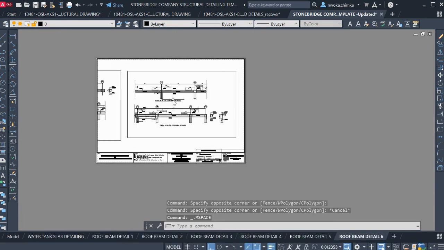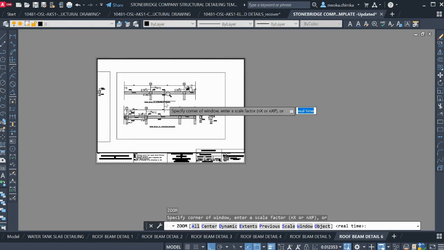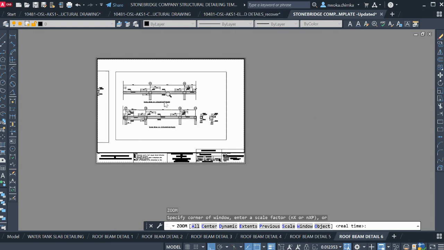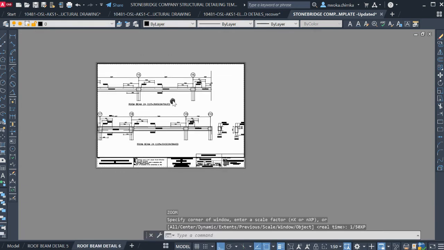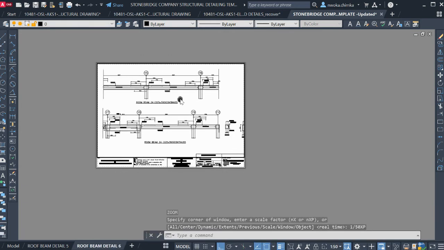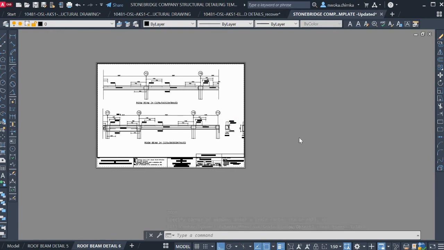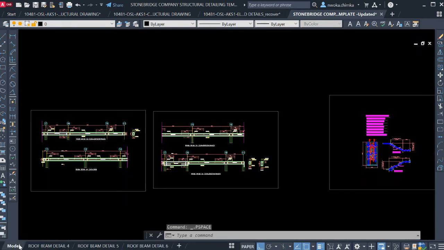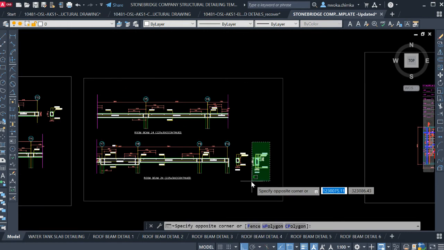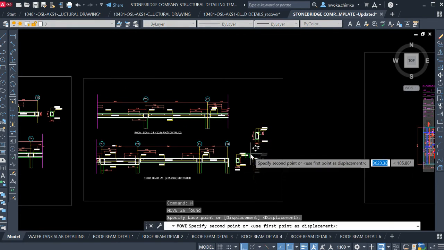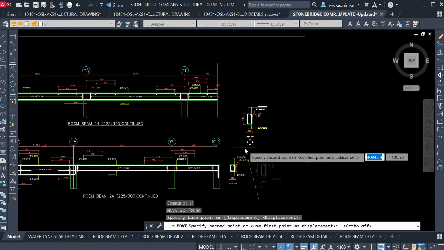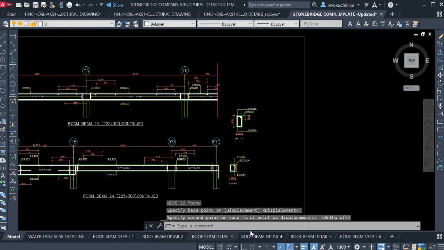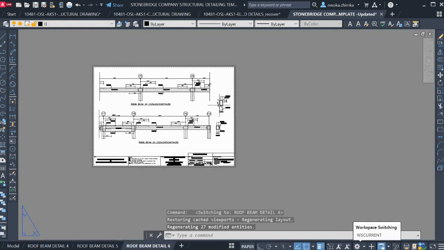Just zoom and then locate the next one and type Z enter 1 all over 50 our scale SP and then enter. Okay, you can see it perfectly right now. So we position this right now. This section is trying to get lost, so just click outside here first, come here and bring out this section and keep it up here. Keep this one up here right now and just keep it somewhere here. Then locate it again. You can see that it's not showing.